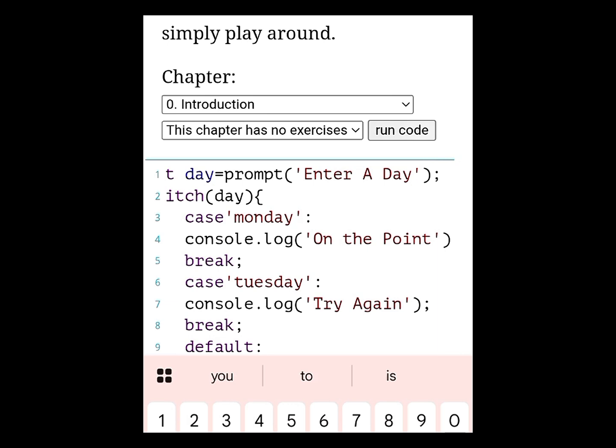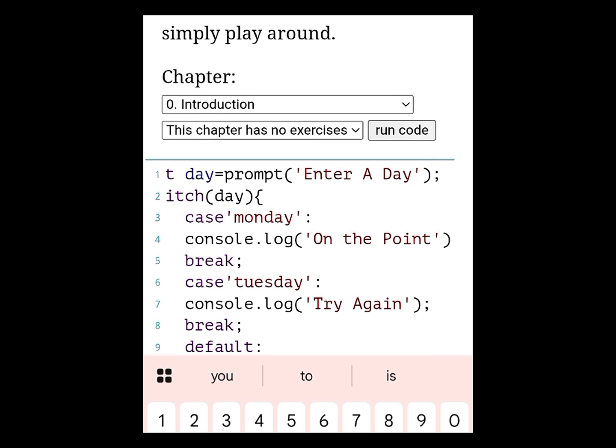But for conditional programming or code, for the case of switch and case, we have default. If you enter something else which is not our expectation, let's say our expectation is Tuesday or Monday. If you enter Monday, then you get on the point. If you enter anything else, that one is not expected, so you get the default.